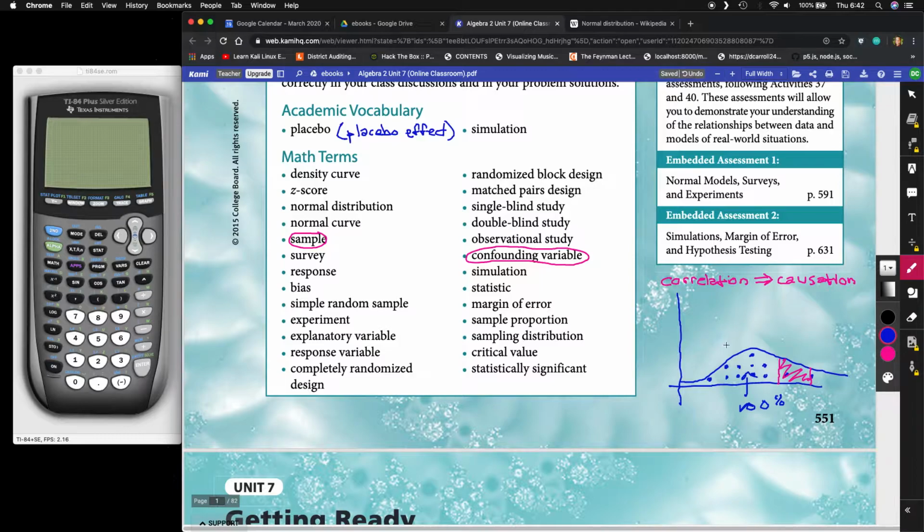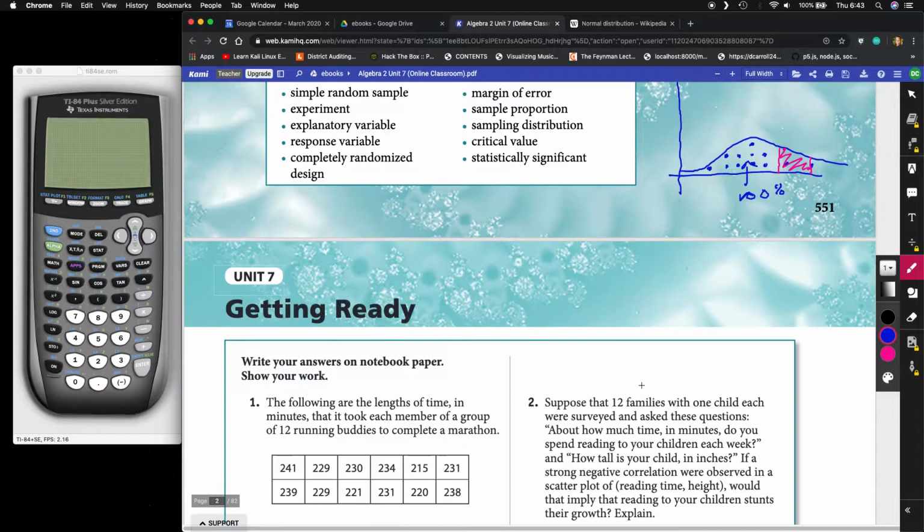So what does it mean to be correlated, first of all? Well, if the curve or the regression model fits the data very nicely, then you might say it's very correlated. All right, and I'm going to scroll down and show you what I mean by that.